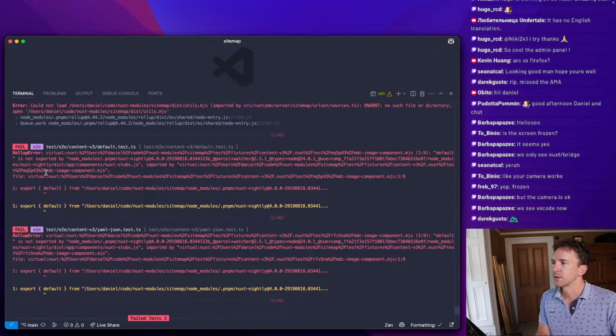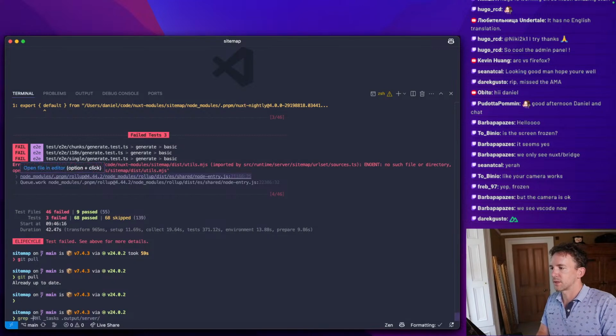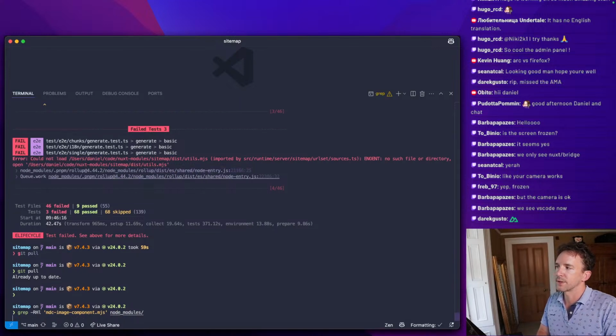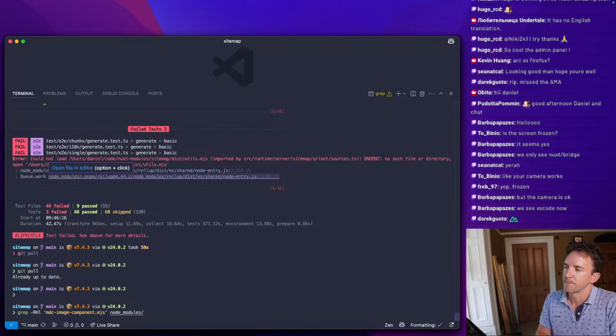Now this is being imported not by Nuxt, but by MDC image component. So this is probably coming from Nuxt MDC. So let's see if I can find it. We're looking for MDC image component in node modules, and hopefully that's going to find it for us. It will be probably something in the MDC module, obviously, given this. Nuxt content.